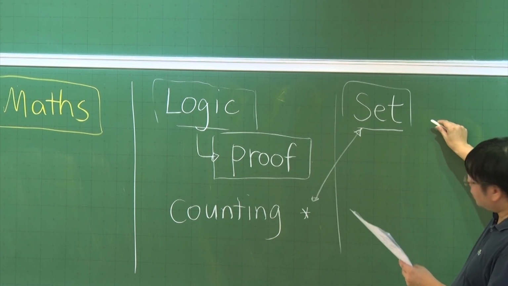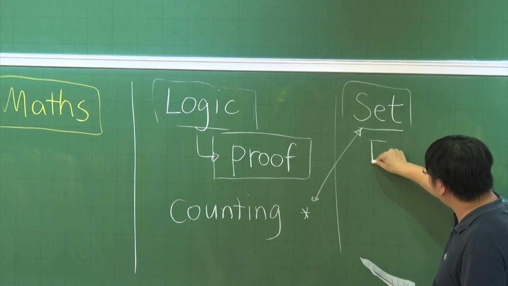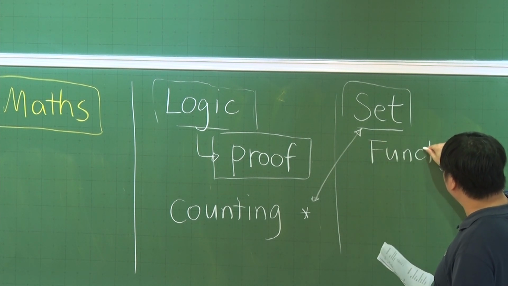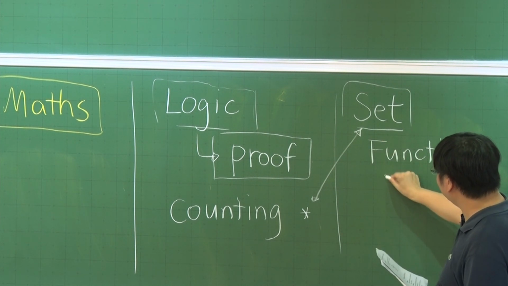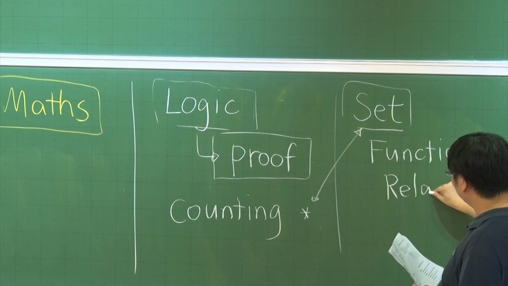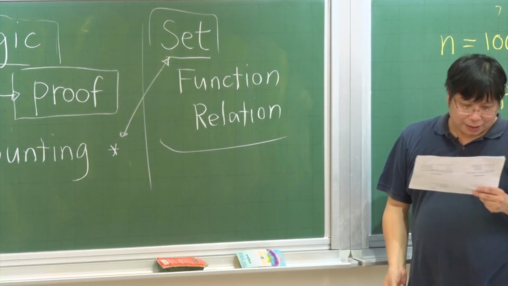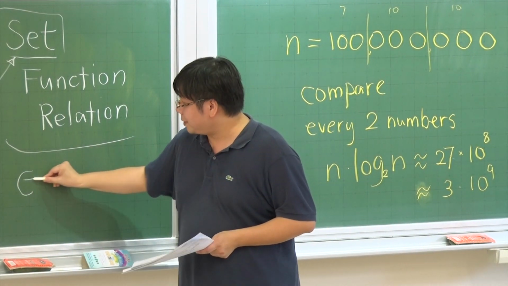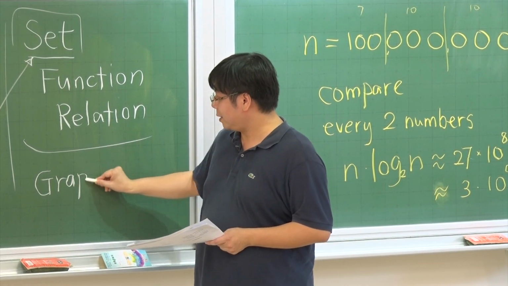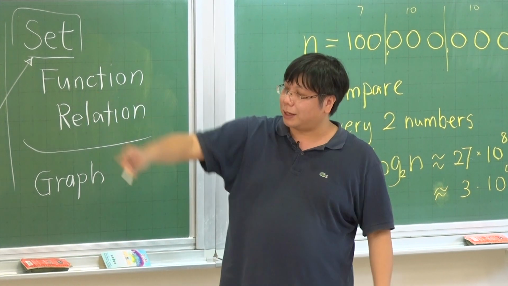So we are going to talk about sets, or some fancy words like function, the mathematical function, and also something called a relation. But don't worry about it, we will talk about this later. And then we are going to talk about graphs, some interesting graph problems related to that.